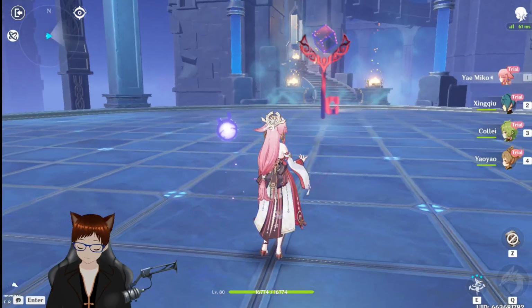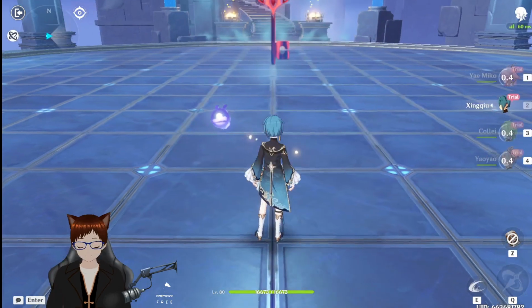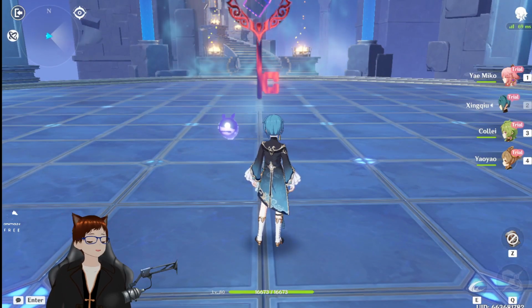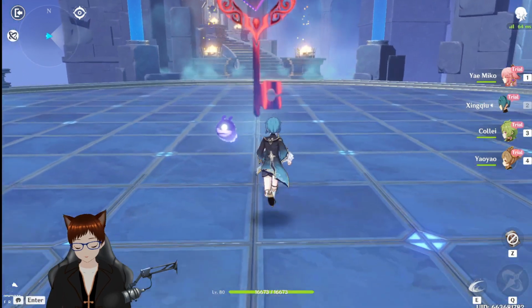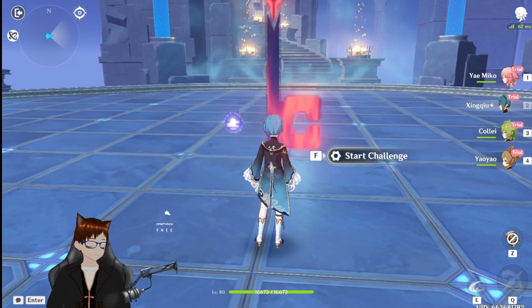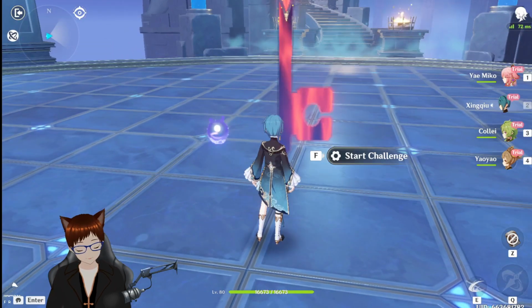So the name of the game here is to start with Xingqiu to set up Hydro, and then we go into Collei and or Yaoyao, depending on what we need, to spread as much Dendro as possible. And then once we get all the Dendro cores, we use Miko and just set them all off. Let's see if this will actually work.